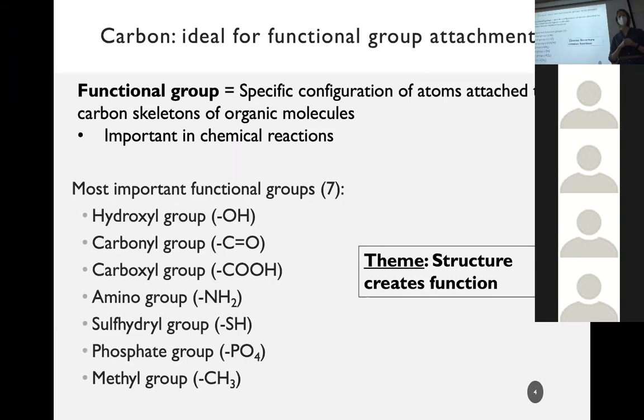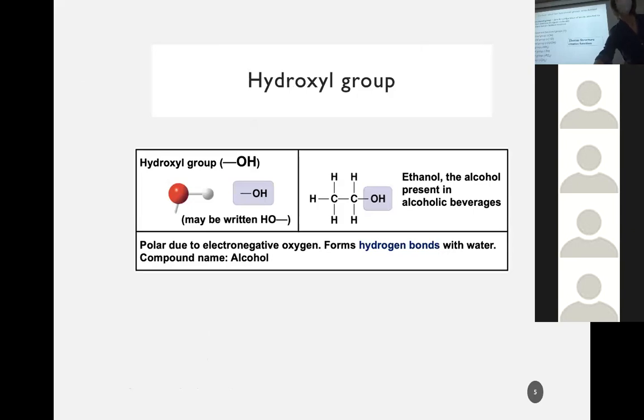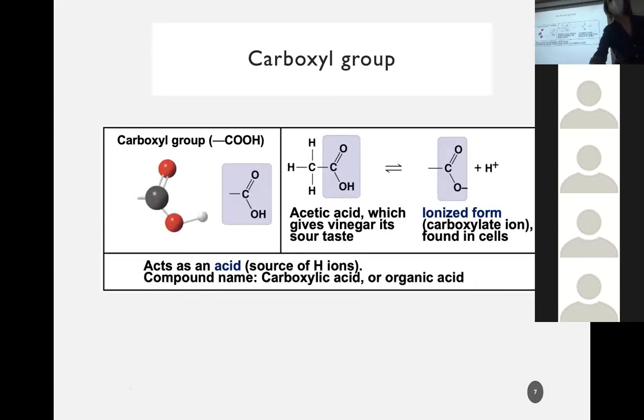I think I got through carboxyl. So I was going through each of these individual images. So we got hydroxyl, carbonyl, and carboxyl. This is where I made a note to myself that we ended. So we looked at carboxyl, that C double bond to O, and then an OH, sorry, is the giveaway for carboxyl.